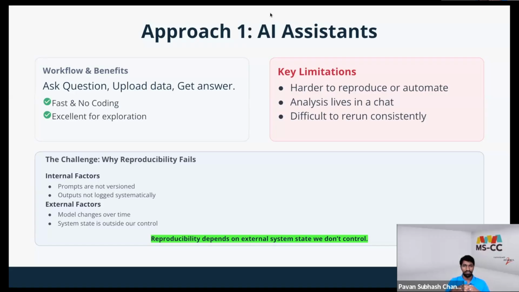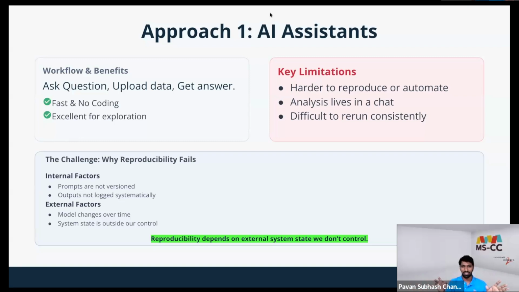But the issue is not whether AI can produce a response or can provide a structured response. The issue is: can we repeat the same process again later with the same structure, with the same logic, or with the same format of reusable output? Can we do that? In order to do that, there are a couple of challenges that we face. One is that prompts are not usually versioned, because you cannot track how prompts are being considered, and outputs are not logged. So the model may change.